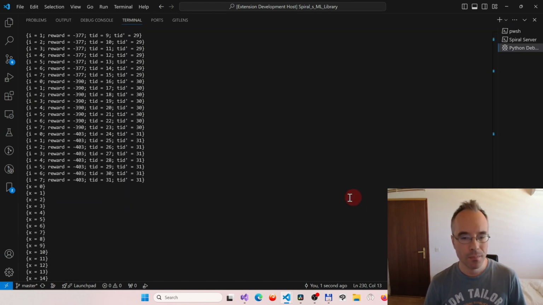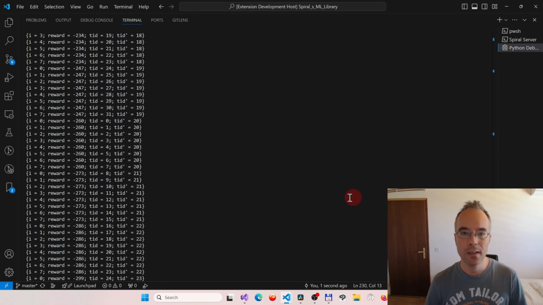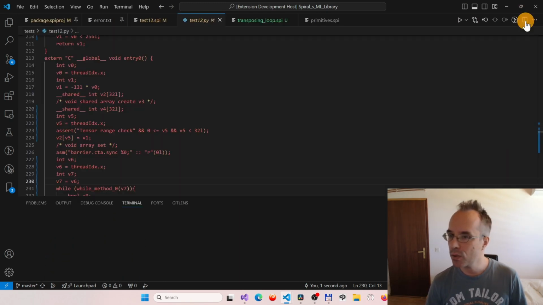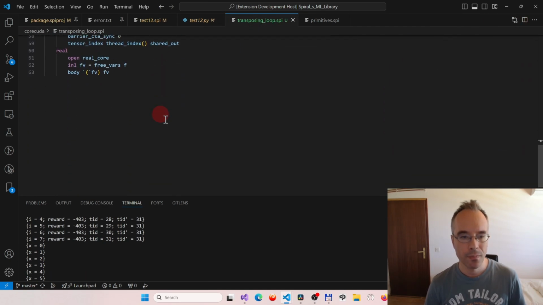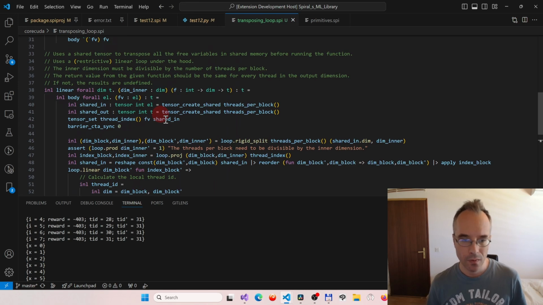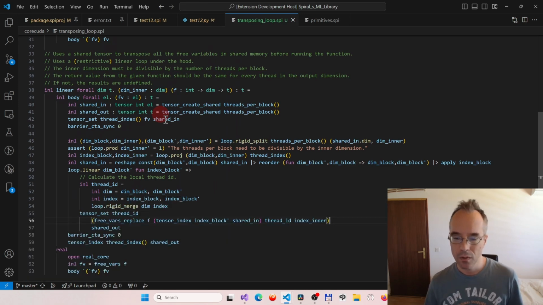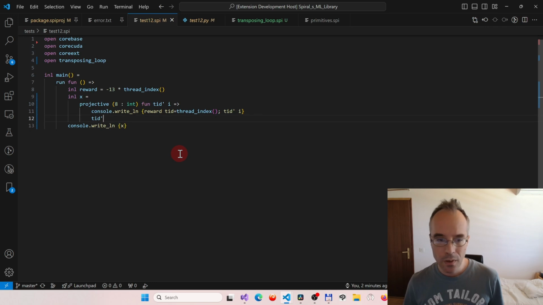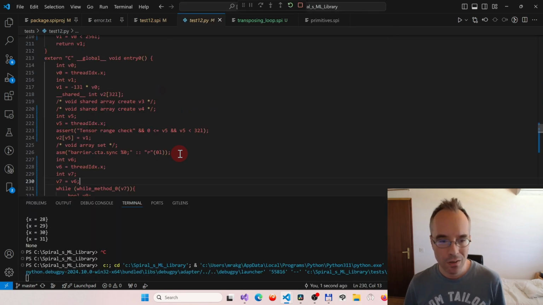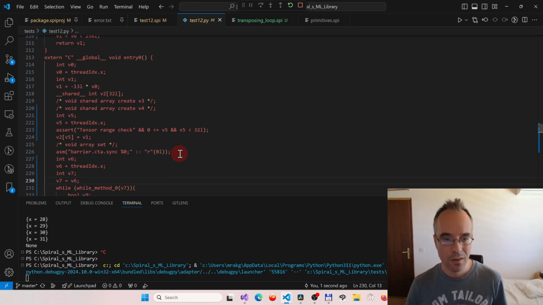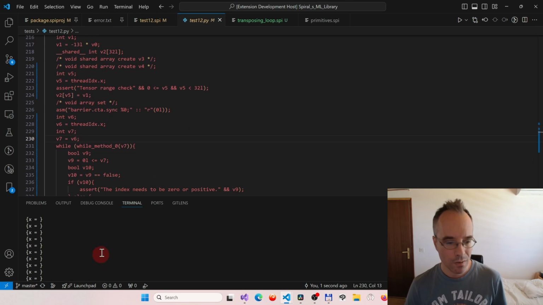Oh, same thing. Okay, now we can get the return values out of these two transposing loops. Let me pause. And just one last thing, we should still make sure that returning the unit type works. Oh, yep.